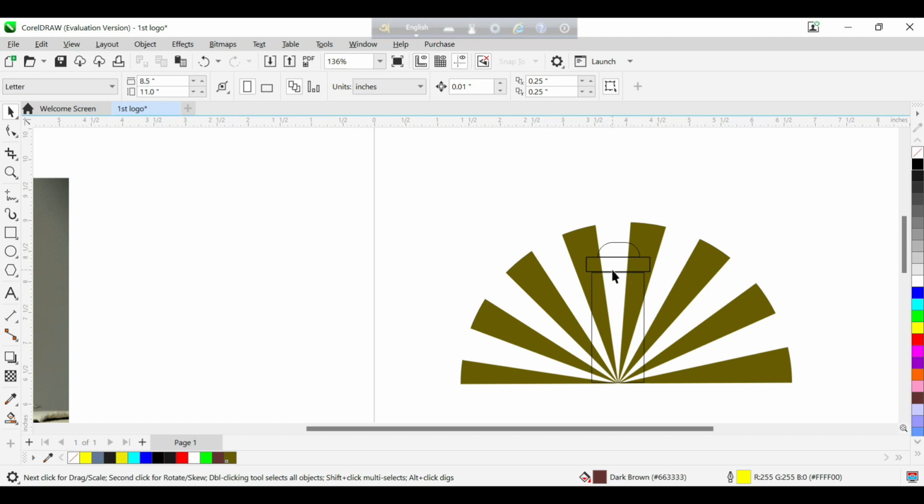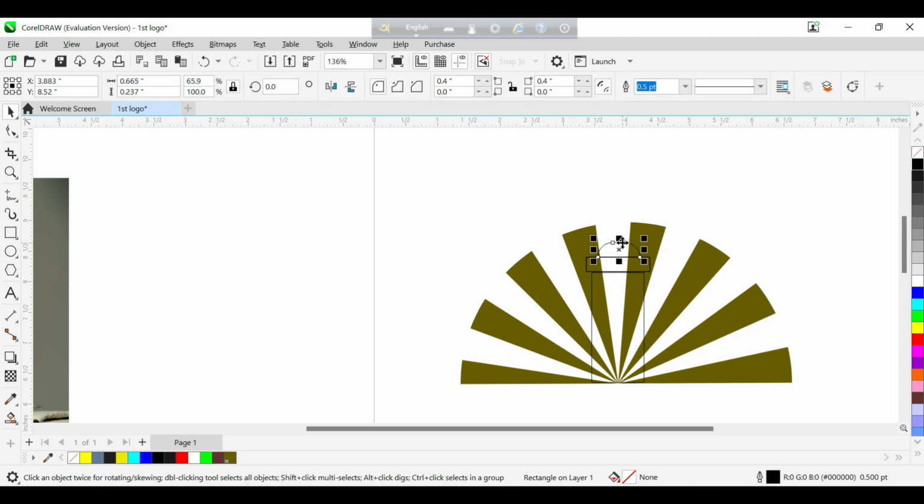Now I want to select this color. Just Ctrl C, Ctrl V. Just shift down.